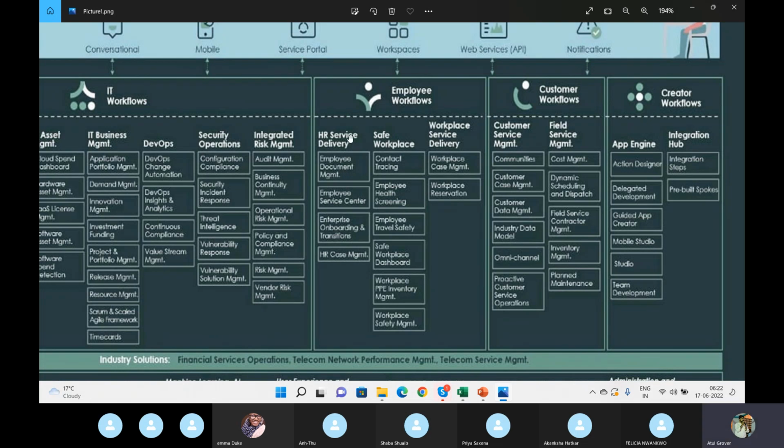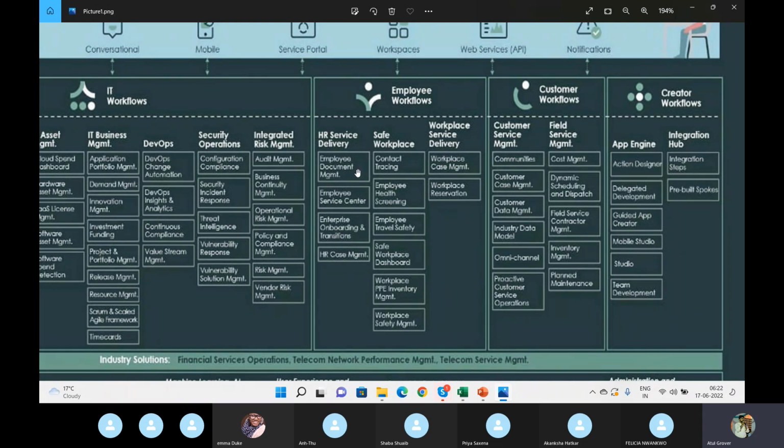This is coming in ServiceNow as HRSD. We will have one overview session on this part as well. In the same thing, we have a portal available which you can use. We have an employee document.